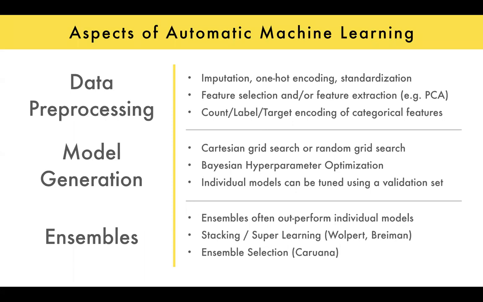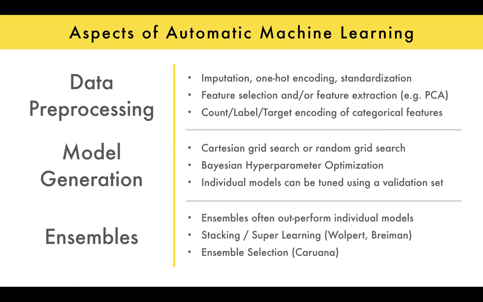By data preprocess, I mean anything that relates to different types of encodings of categoricals, or imputation, or standardization. That could include feature selection, feature extraction. It's pretty self-explanatory, but anything where you're processing the data in a very basic sense, or if you're actually creating new features, or deleting features, or editing the feature space in some way.